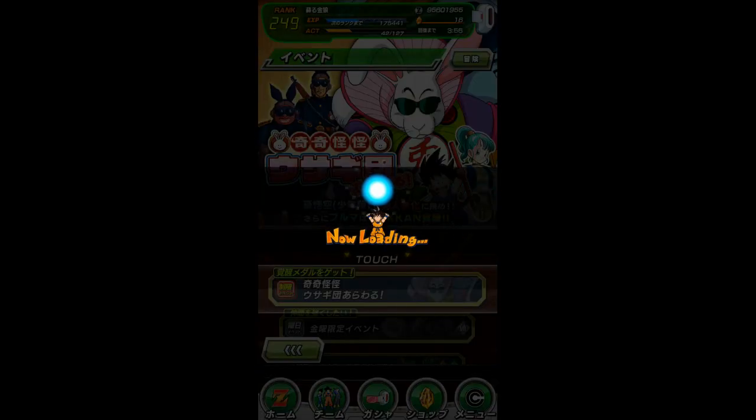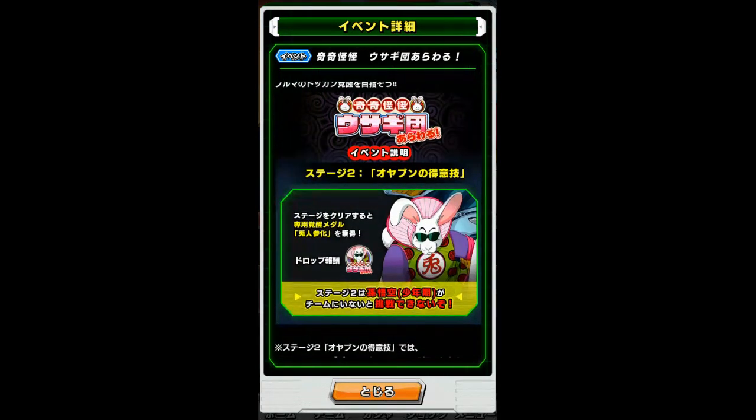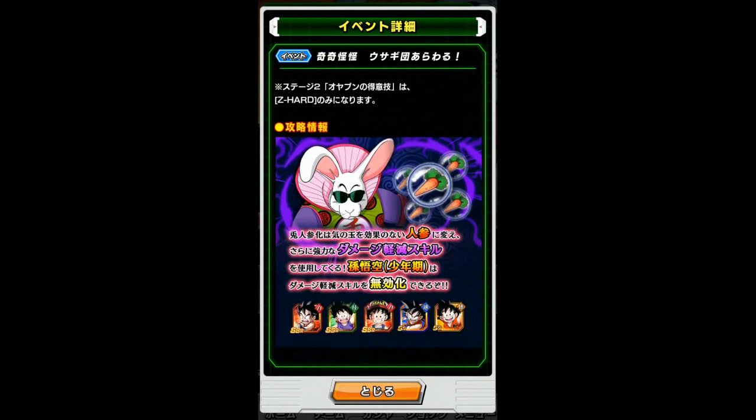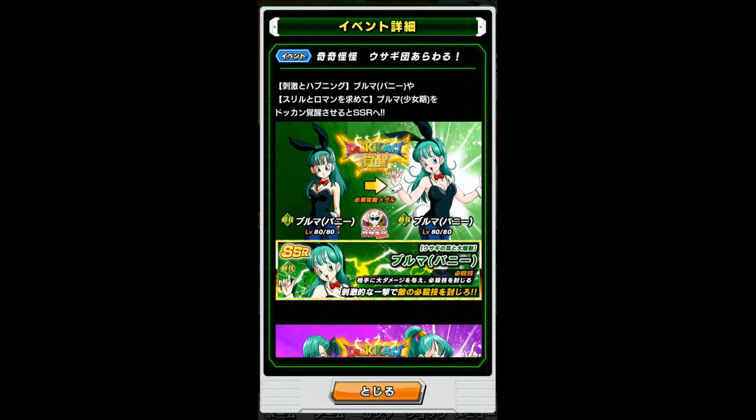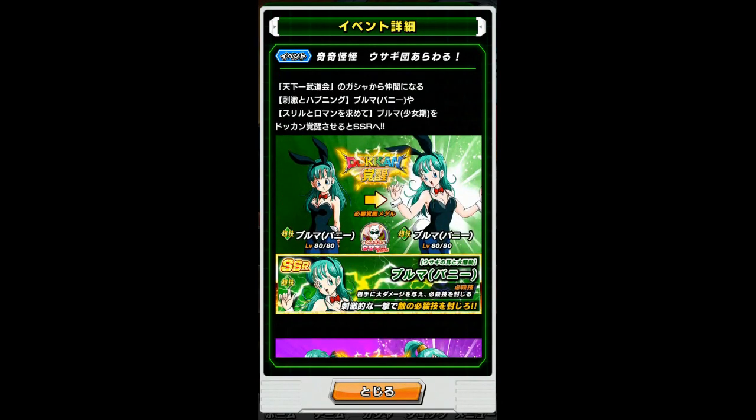I've played this a couple times, but they got a new event that just got released, I think yesterday. There are two characters that can be awakened here, based on the summoning from the Tenkaichi Budokai, basically coming down to these two Bulmas right here. This one, once you awaken to UR, will do big damage to your opponent and also block out any specials from being performed.